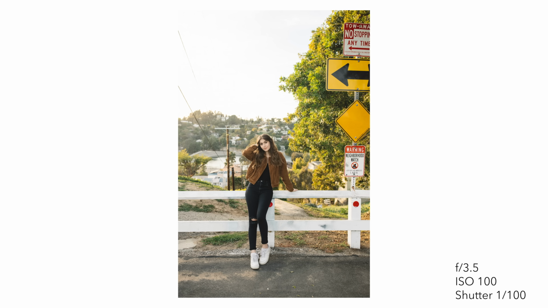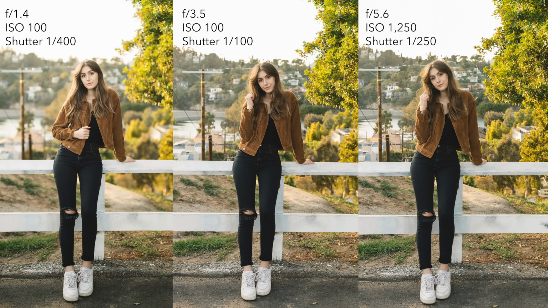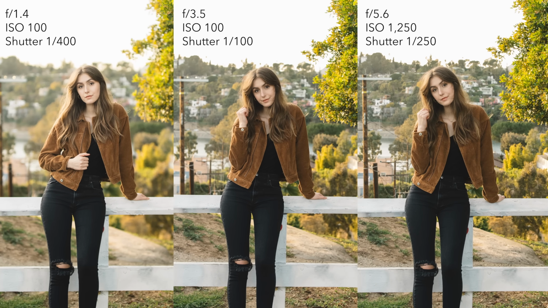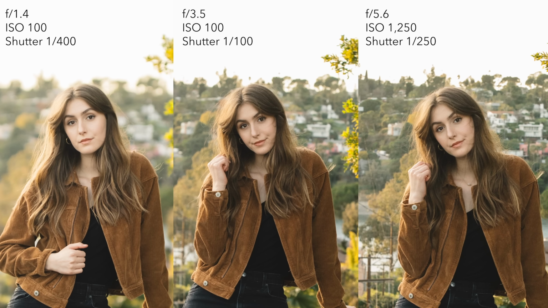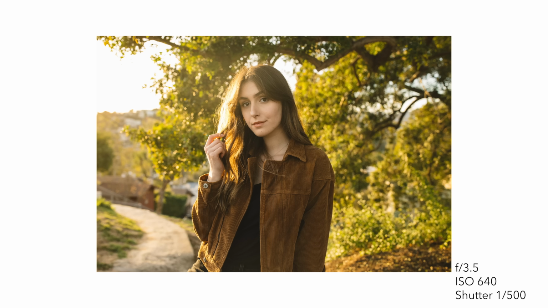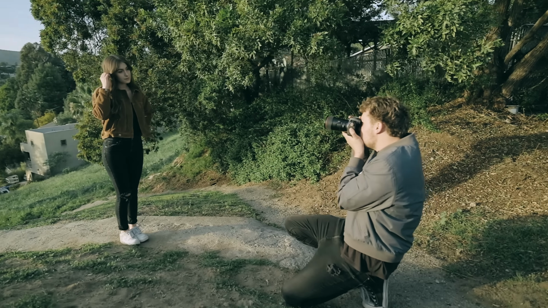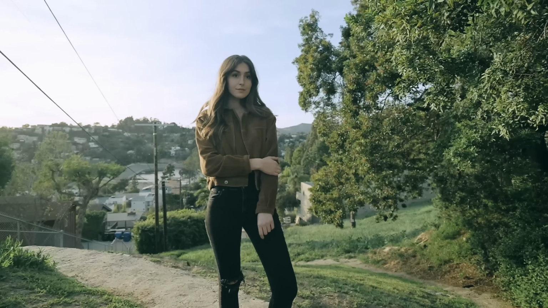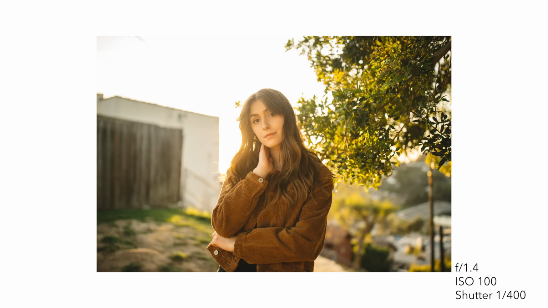Another thing that's really important to note is know the kind of light that you're shooting in, and you have to base your aperture off this as well. Here, as you guys can see, we took a couple different portraits of Jess, 1.4, 3.5, and 5.6, just so you guys can see the differences between the actual background. At 1.4, you can't literally see anything, and personally with this beautiful view behind me, you're definitely going to want something between 3.5 to 5.6, but honestly, this really comes down to your discretion as the photographer. I just wanted to show you guys the differences in something that I would shoot and the apertures that I'm actually sticking to time and time again.